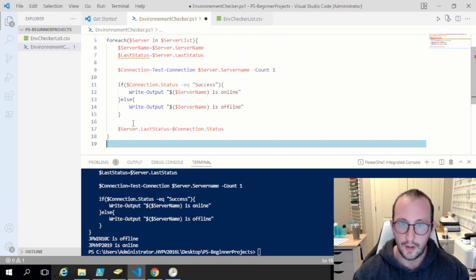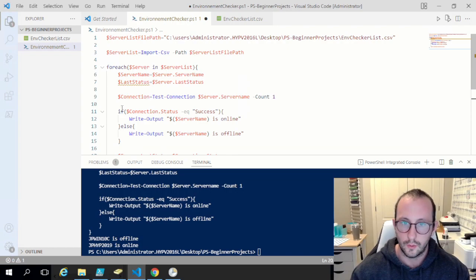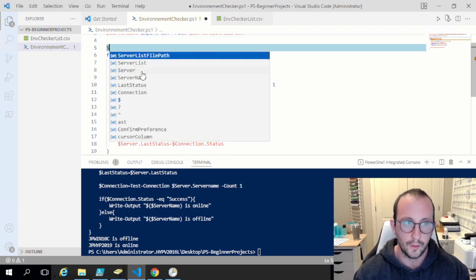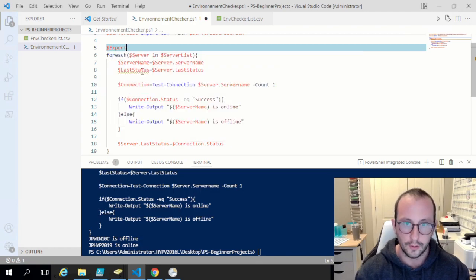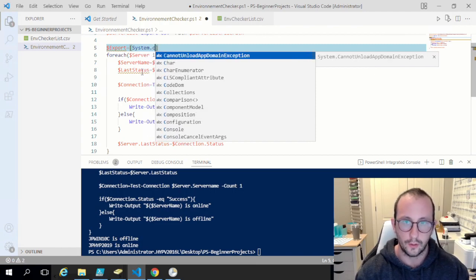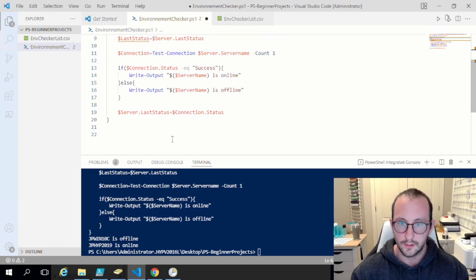And then, actually, what we need to do before the for each loop is create an export variable, and we're going to create a system.collections.arraylist as an empty array list.